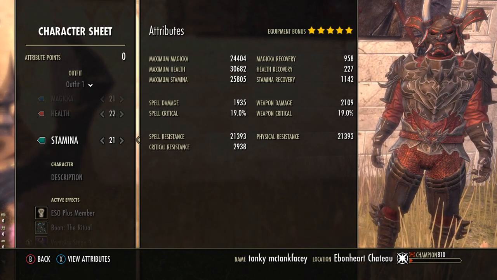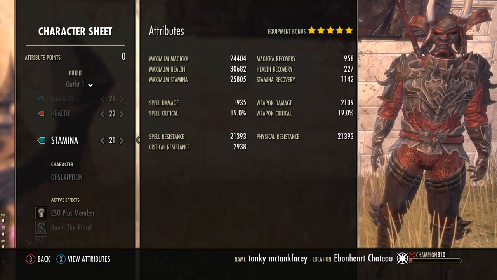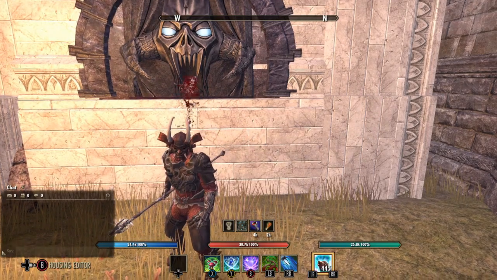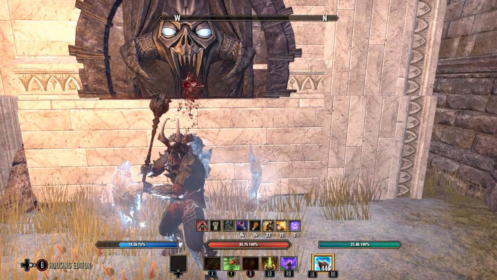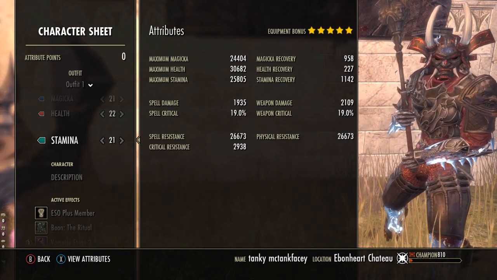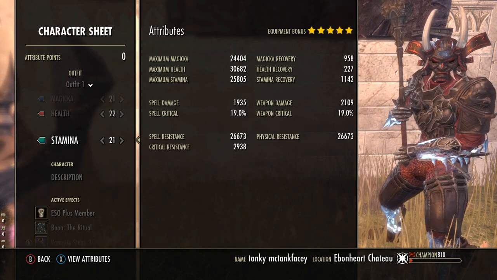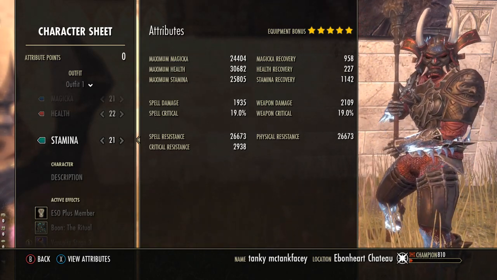As you can see, we have 21k of each resistance and up to 3k critical resistance, and that is unbuffed. However, if we quickly switch and cast one ability, you will see that we go up to 26k of each resistance. Now this is quite nice, means quite tanky. We're not at resistance cap as before mentioned, however this is still a nice round number that we can use to be tanky in PvP scenarios.